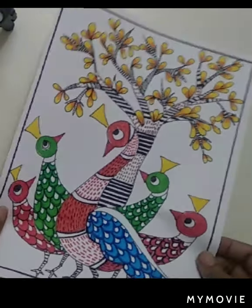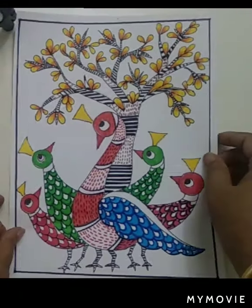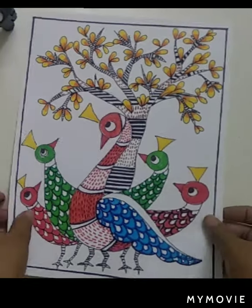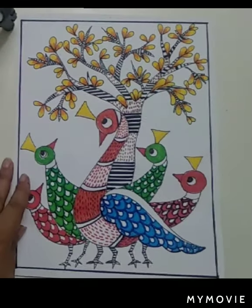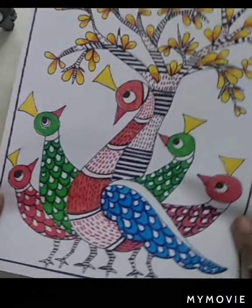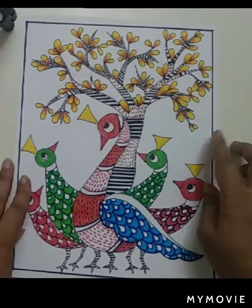Very important thing, when you do this artwork, please don't do it in a hurry. The beauty of this painting lies in its detailed patterning and vibrant colors. So while you do this painting, do it with lot of patience and neatness. So here, our beautiful gourd art is ready. Hope you enjoy this artwork.